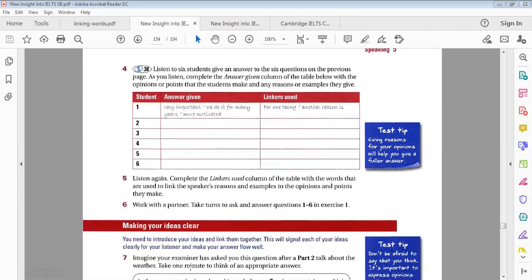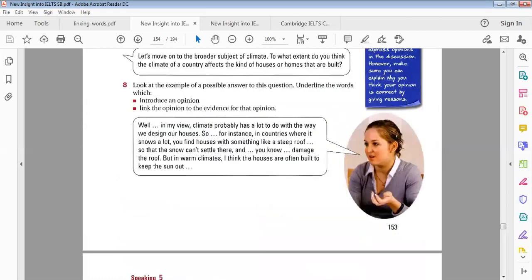Track 38. 1. It's very important to enjoy your job. For one thing, we do it for many years.